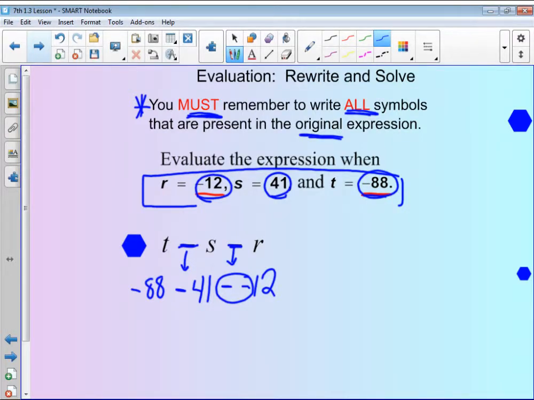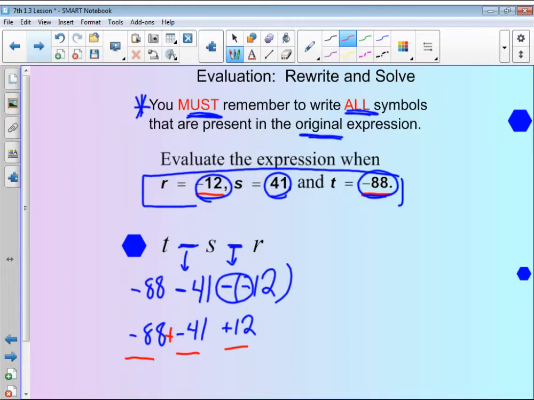Now you guys were used to seeing a little parenthesis around those. The parenthesis doesn't have to be there. So I have -88 minus 41. These two negatives become a positive, so plus 12. Now, if you're somebody that needs to see this plus sign between these two numbers, then you are going to have to decide that that's what you need to do. Some of you are going to be beyond that. You don't need to put the plus sign in there because you're going to look at each of these as individual integers and look at the symbol in front of them to combine.